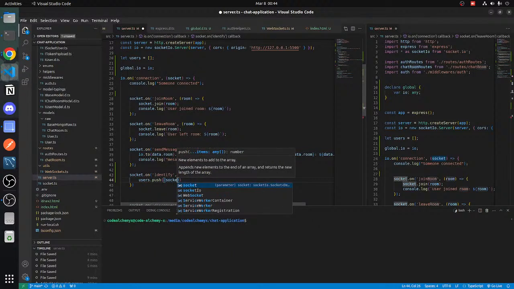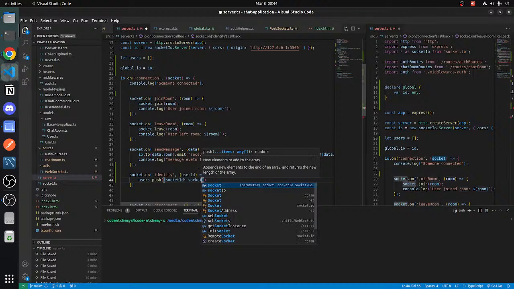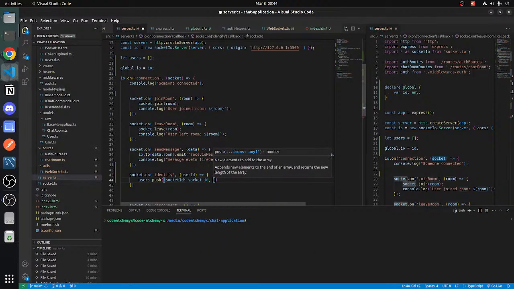Inside this you have a socket ID, so socket dot id, then the user ID, which will be again user ID.